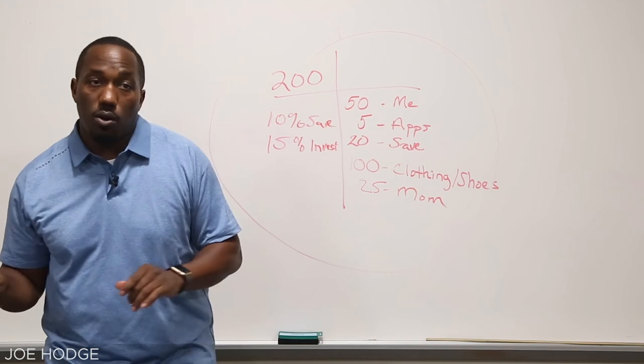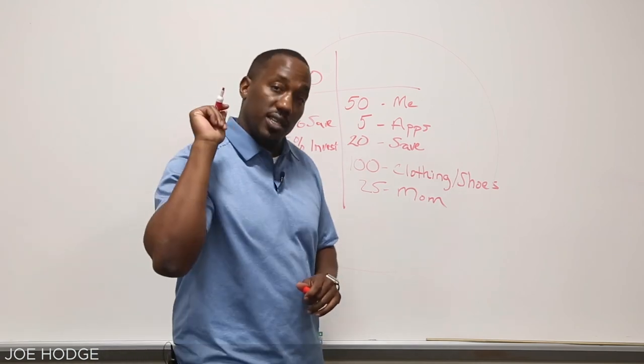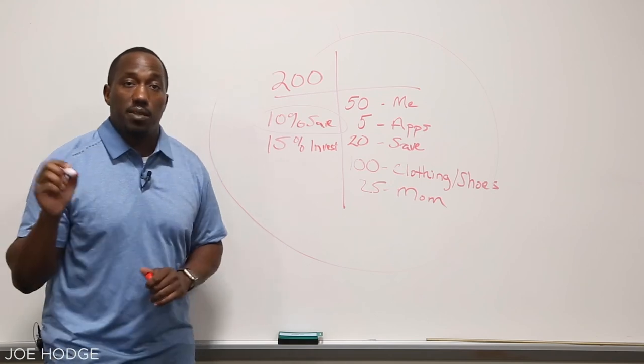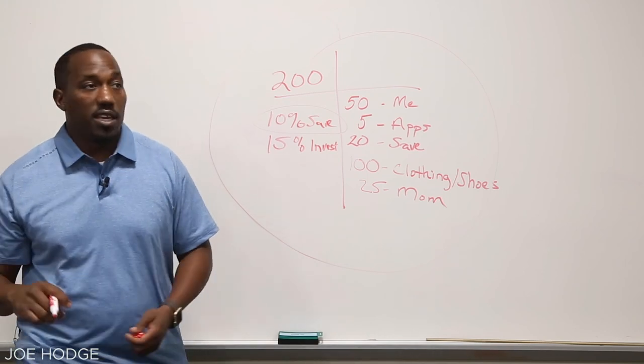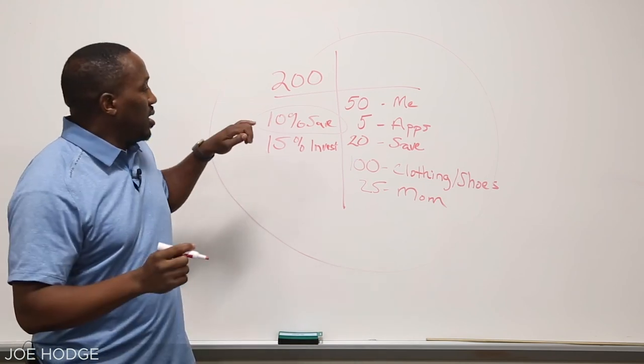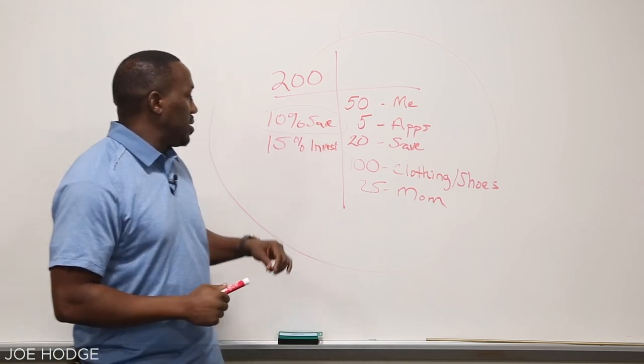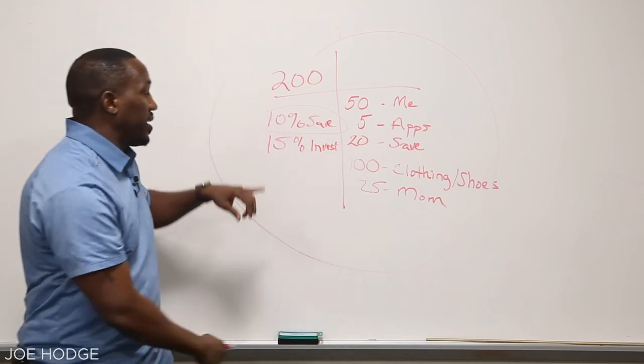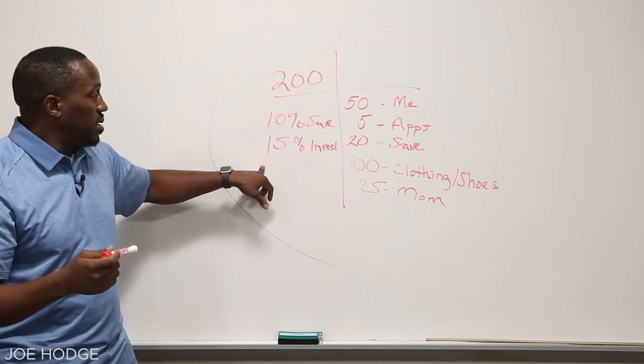If we never want to go broke, what are we going to do? We're going to save how much? What percent? We're going to save 10%. 10% saves us from those rainy days. It's going to be that umbrella. Our phone dropped, screen cracks. We have money to replace it. If you get a surprise phone call and you got to go somewhere nice and you got to grab a nice shirt, you have money in your savings to help you out with that. And last but not least, we saved 10% so we're never broke. If we always want to have money, we're going to invest 15% in a business of our own, and that allows us to have money.